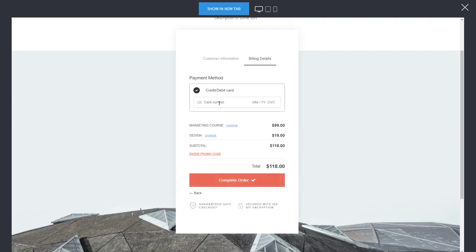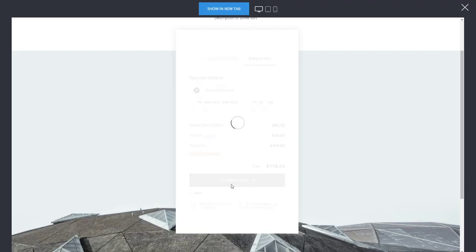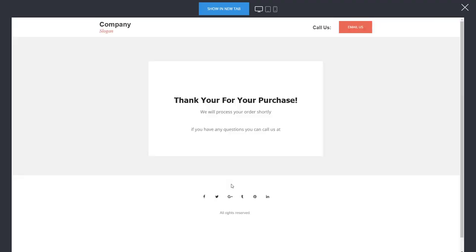And add some information here. We can now purchase the whole thing. And as you can see, we have the marketing course and the design course as part of our checkout that we just created, and complete our order. Now, obviously, it will be sent to our thank you page, and from there, the only way to get access right now, in this case, is for people to check their email. So you can say, check your email to get access to your membership.